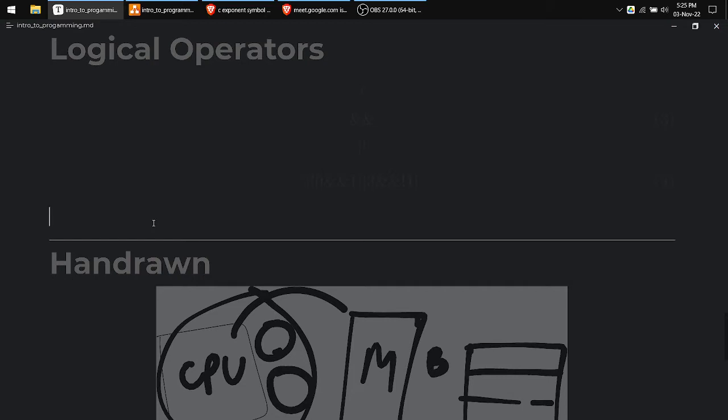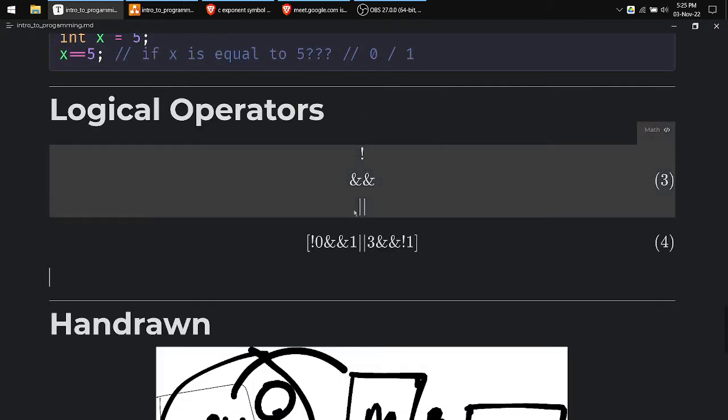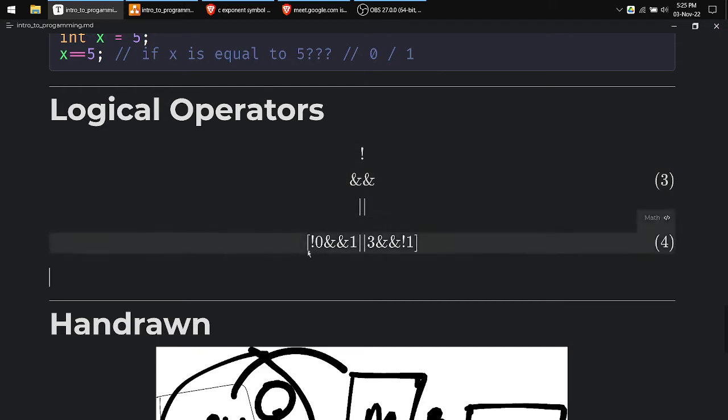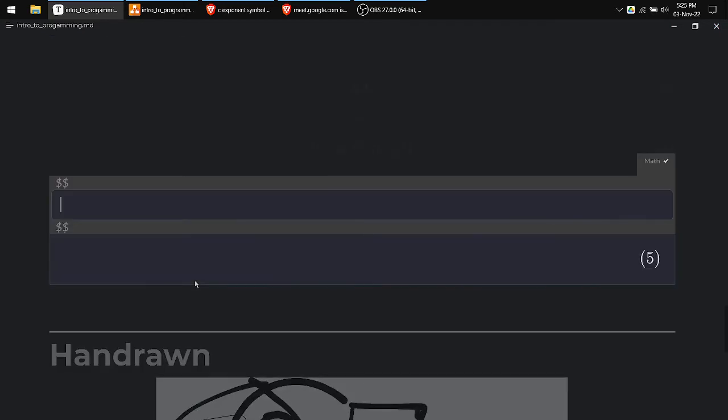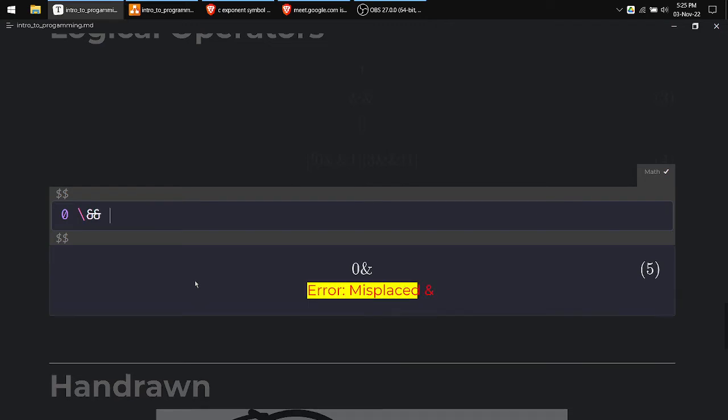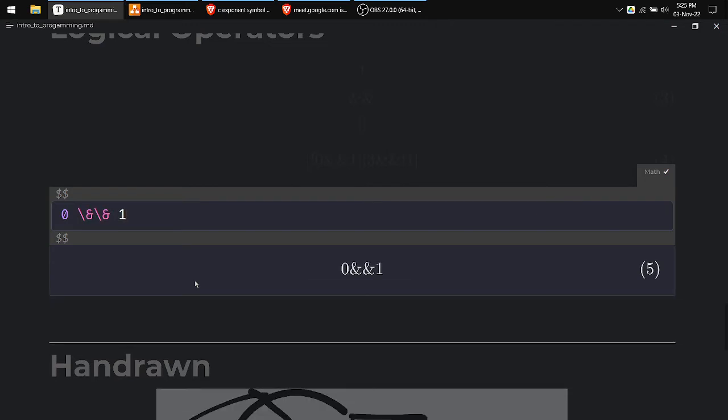If any of the conditions is true, the output is 1. That is for or. And means both LHS and RHS are 1, both are true. You probably know this, I'll just repeat in case. 0 and 1, what is the output? It's 0 logical and with 1.